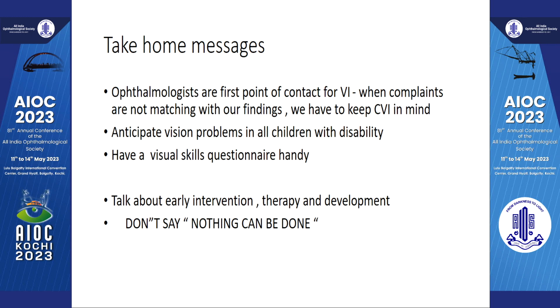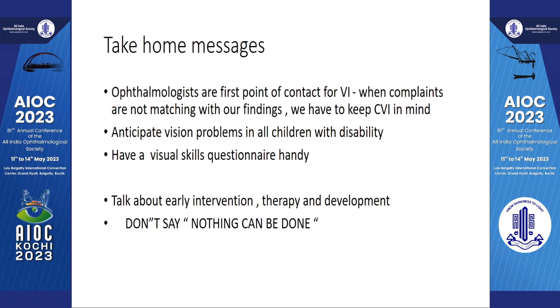So, at the conclusion of this program, we just wanted to have one take home message for the people in the audience. The ophthalmologists are the first point of contact for any child with visual impairment. So when the complaints of the child and the complaint that the parents have are not matching with our findings, then we have to keep CVI in mind.